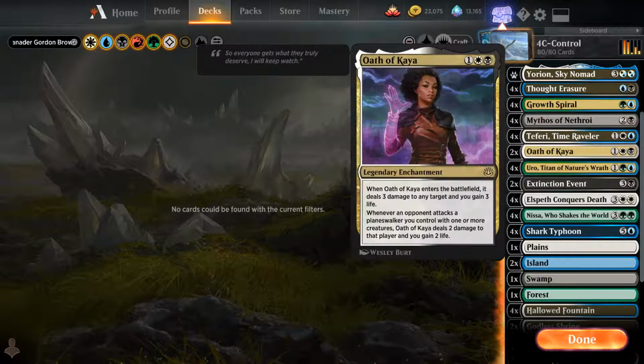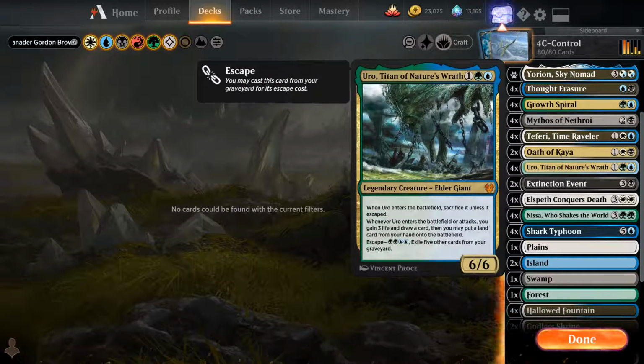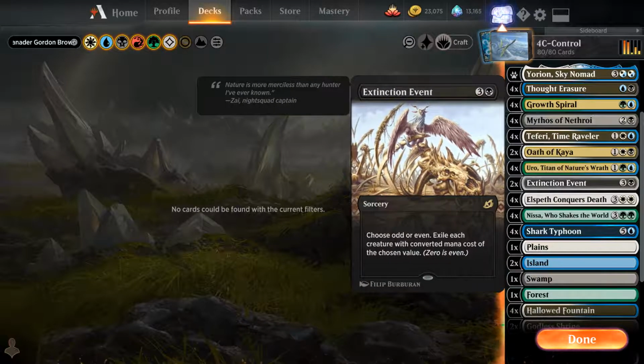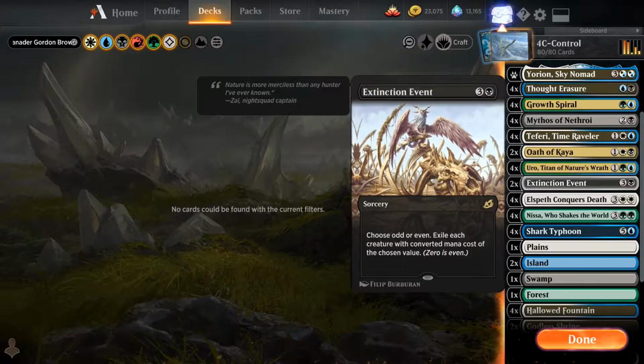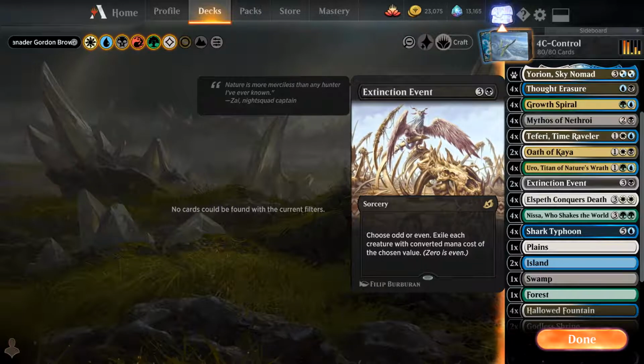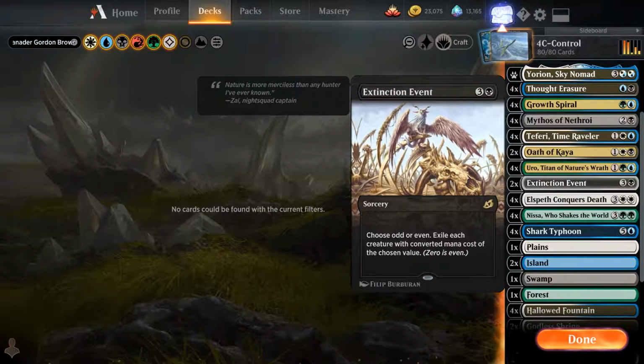Oath of Kaya is here against aggressive decks because it removes a threat and it also gains you life. Uro is once again here to gain you life, draw you cards, ramp you. Extinction Event is the board wipe that he decided to go with. Maybe if you don't want to play Extinction Event, you could play Shatter the Sky. But I think he wanted to play Extinction Event just to hit off Uro and then not have to deal with him in the future and have him escape again.